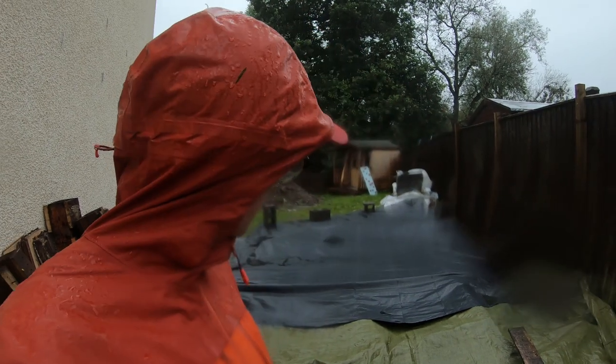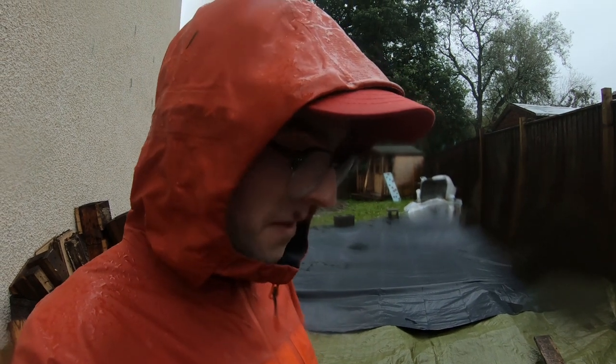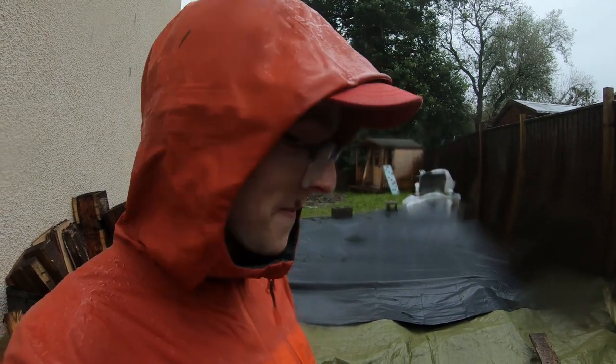As you can see, I've now covered it in tarpaulins because the heavens just haven't stopped opening all day. So I'm hoping there won't be too much damage due to the water. There's bound to be some, but nothing I can't skim or fix. And again, it's going to be a garage floor. I'm not really that fussed as to how polished and smooth it is. So I'm pretty chuffed with even just getting the concrete in today. I wasn't even sure if it was going to be possible because of the rain. So yeah, I'm happy. Concrete's in, and that's the main thing.